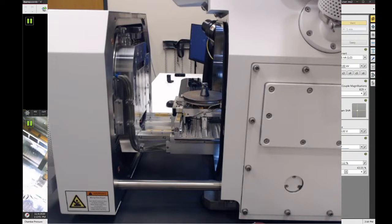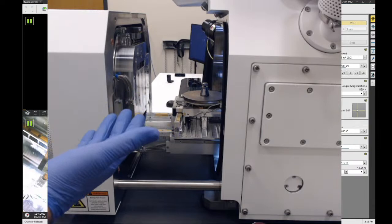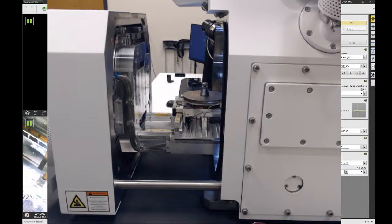Now, before I reach into this chamber, I want to make sure that I put on a clean pair of gloves. I've been wearing these same gloves all afternoon, mainly because of the coronavirus stuff. So I'm going to go change my gloves, because I'm going to assume that my hands are dirty, and I don't want to transfer any of that contamination to the inside of the chamber. We always keep gloves in the lab. There should be boxes of each size. Okay, so put on clean gloves.